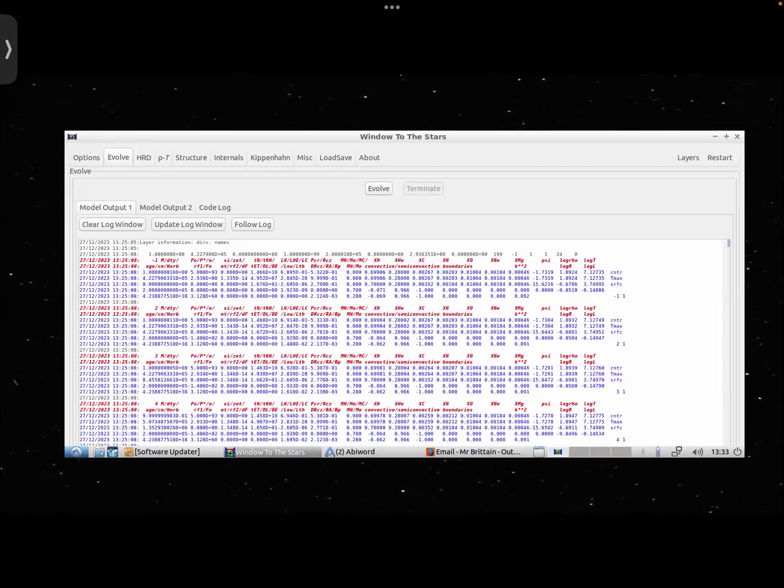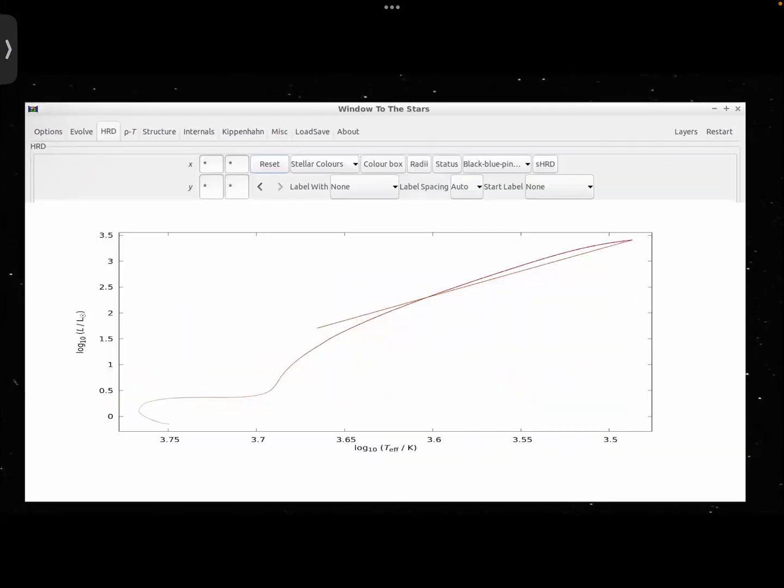Now, the next tab along is the Hertzsprung-Russell diagram, HRD, and that is going to show the plot of this data from the parameters required for the Hertzsprung-Russell diagram. On the x-axis, you've got the log of the temperature, and on the y-axis, the log of the luminosity in solar parameters. The beautiful thing about this, one of the many beautiful things, is that the student can watch this growing in real time.